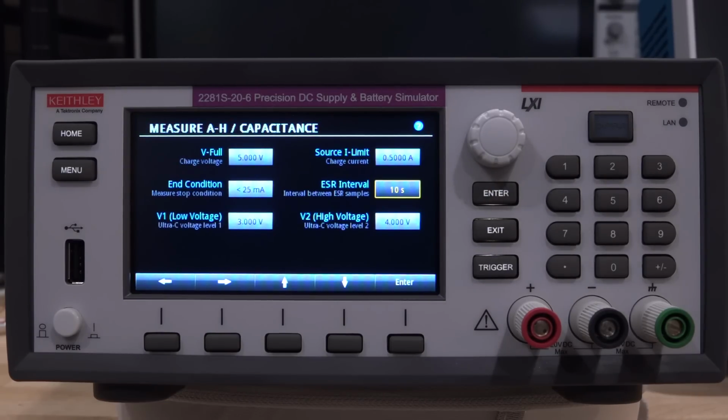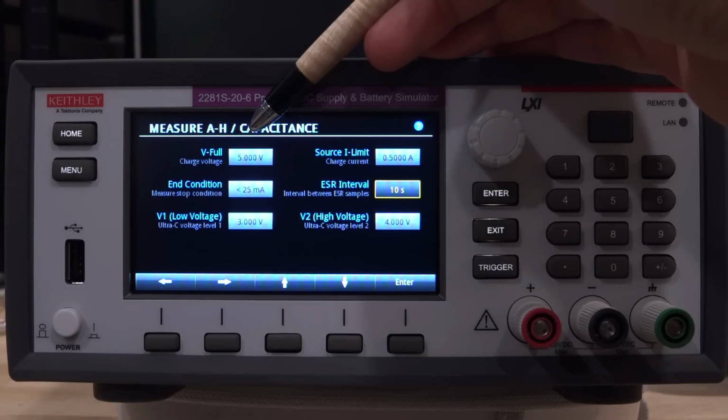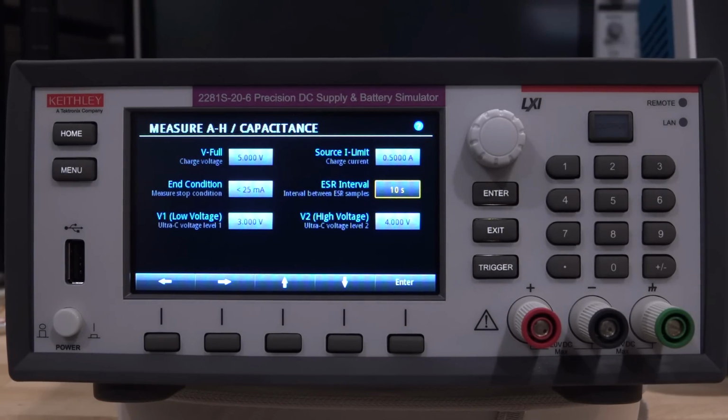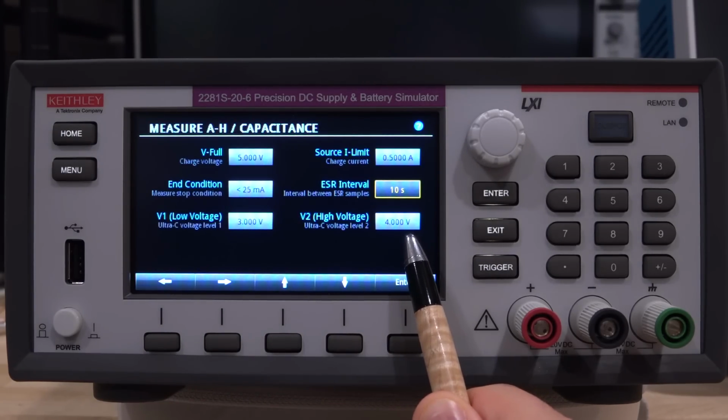Now the unit can also measure supercapacitors, and I've already set that up, so let's see how that's done. So I have set the maximum voltage of the supercapacitor here, which is 5 volts, and the current limit to be 0.5 amp. So that's how much current is going to apply to the supercapacitor. But I've also indicated 2 interval voltages, a low and a high one, 3 volts and 4 volts. So what the instrument will do is that it will try to charge this capacitor at a constant current, and once it crosses this threshold, it begins to measure how long it takes until getting to the second threshold.